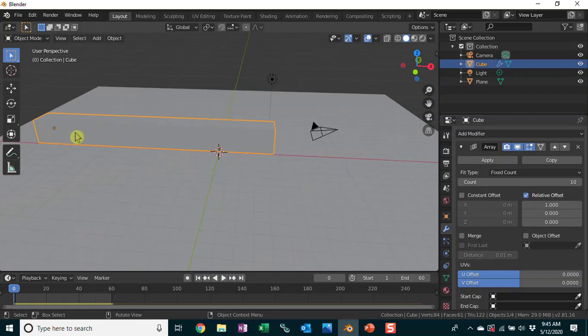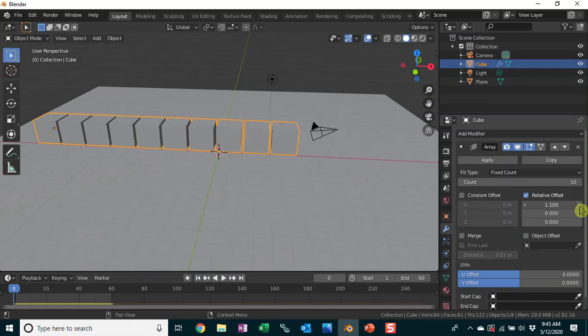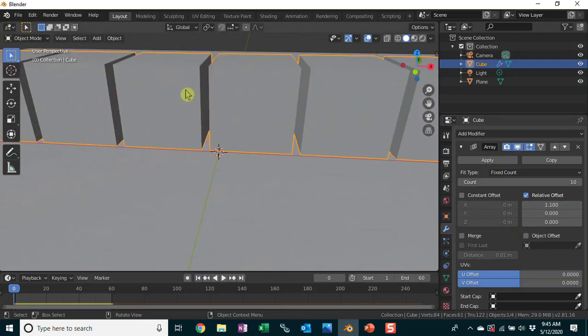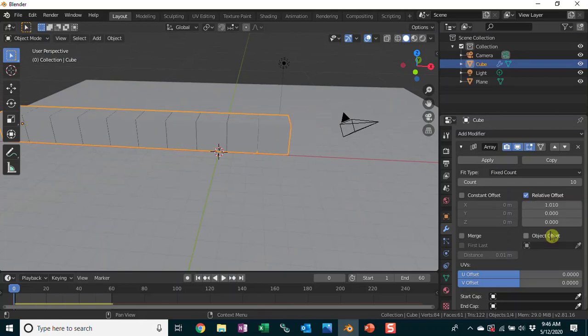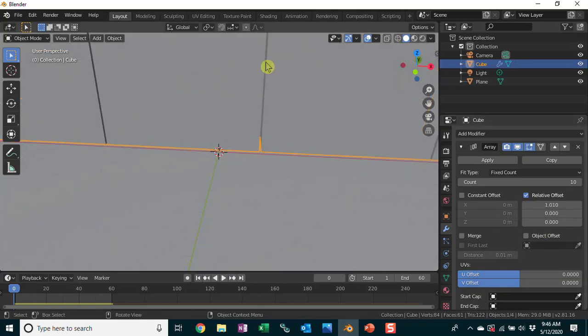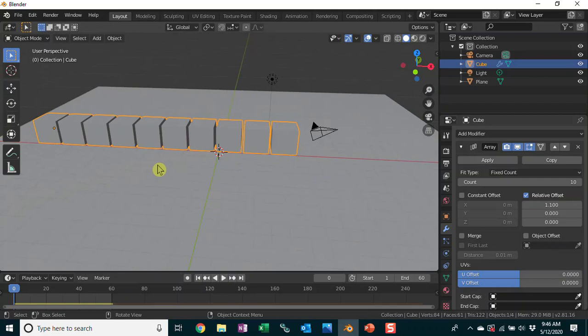And then we're doing this, this is going along the x-axis. We can create an offset, which is just a little bit of space between each of them. So let's say I want my offset to be 1.1, and you can see this space. You could make it bigger if you wanted to. You can even go to 1.01 if you want that space to be really small. And I think I'm going to go ahead and do 1.1 just out of my own curiosity to see how this is going to work.